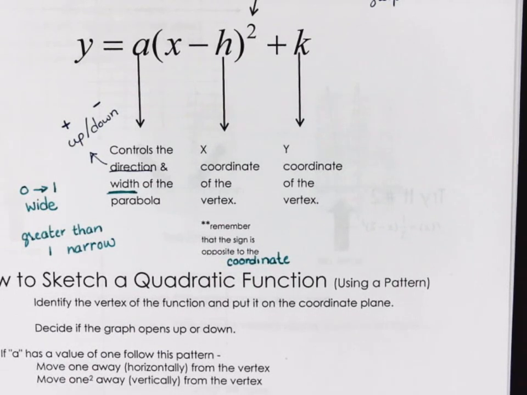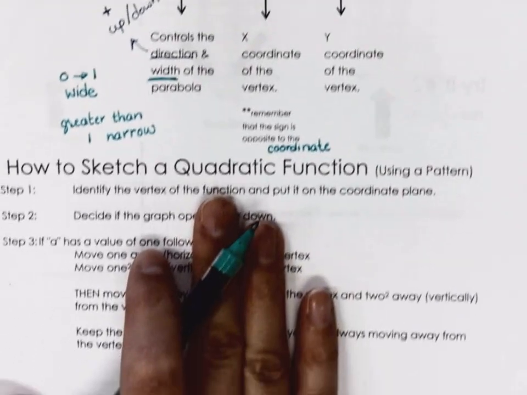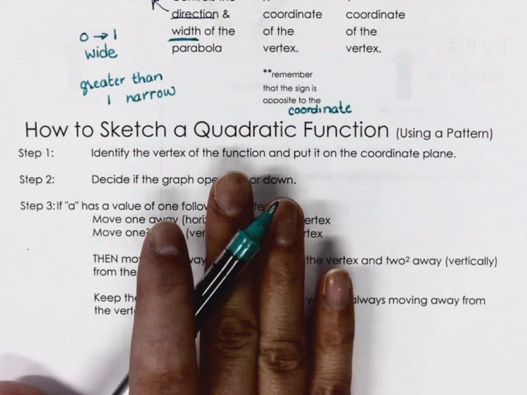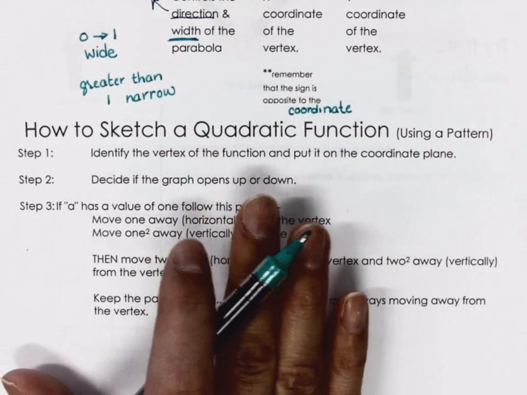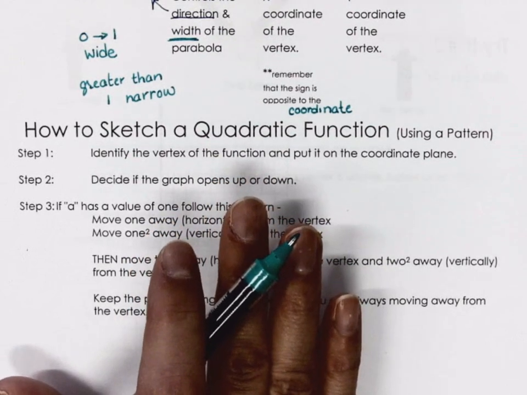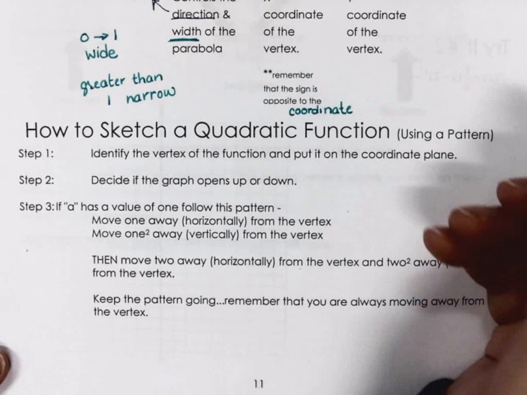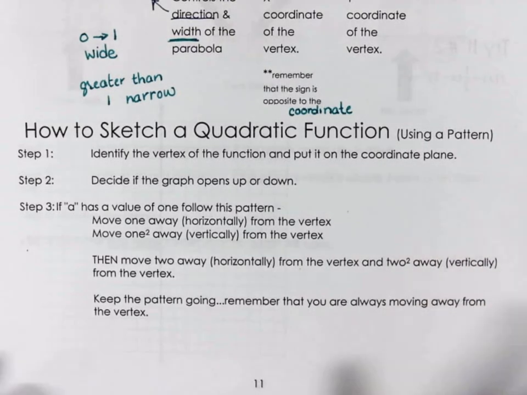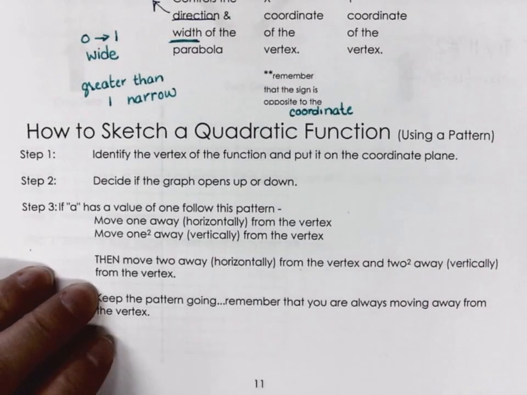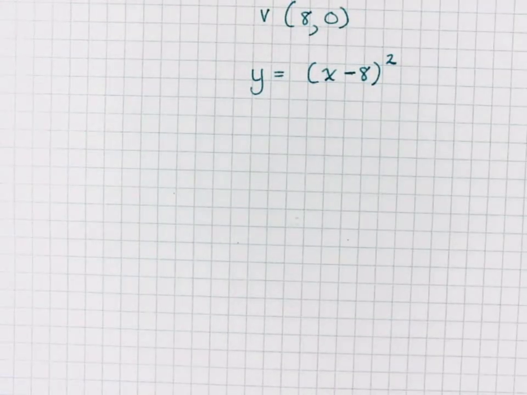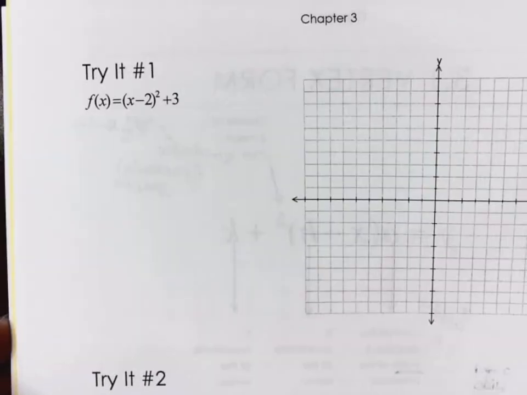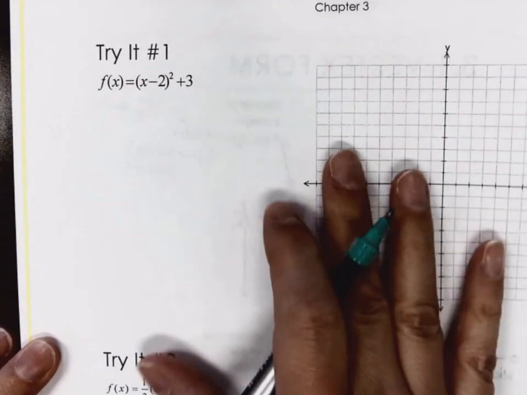Okay, so here we go. I think I'm going to skip this for a second, just because I think we need to get comfortable with table of values first, which we did in 3.0, but we're going to get a little bit better at it. The first thing I want you to do is identify where the vertex is. And then we're going to create our table of values from there.